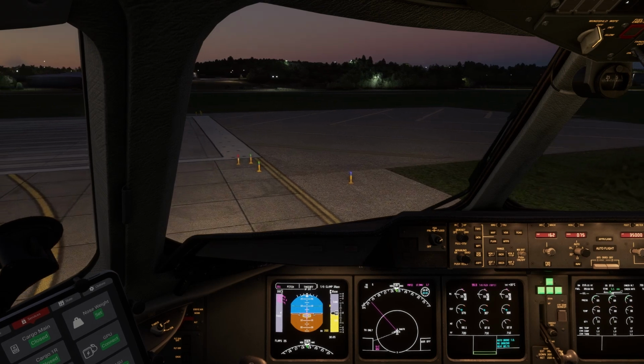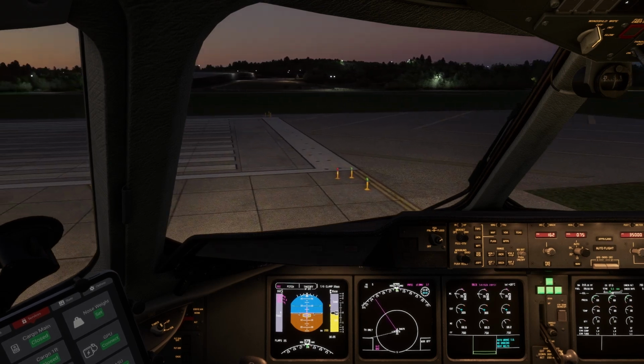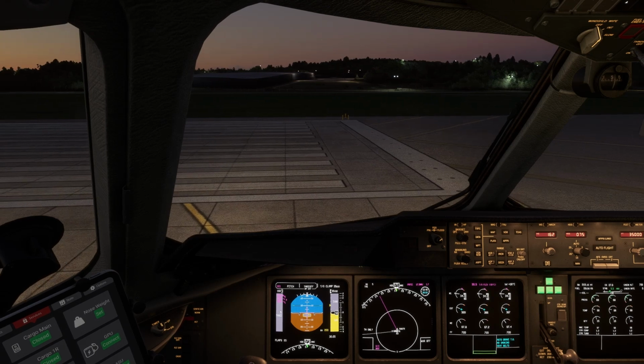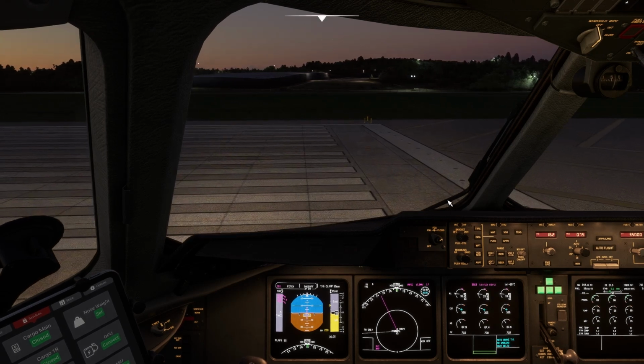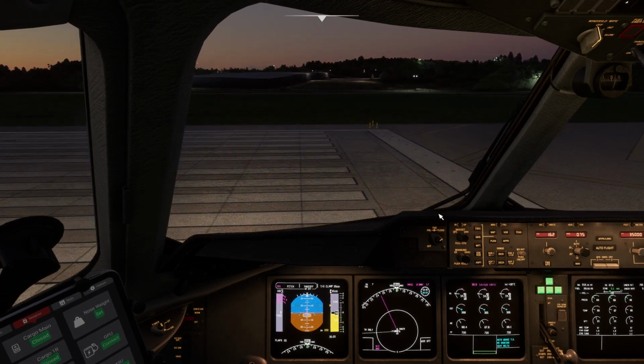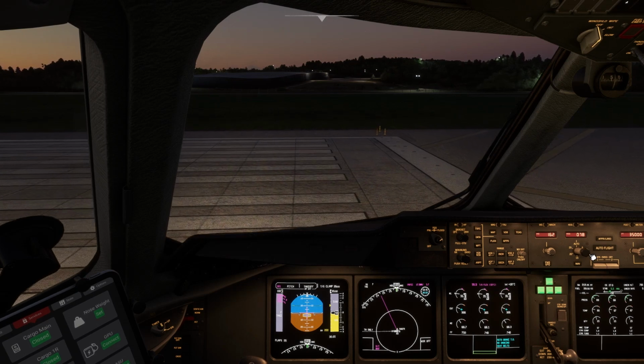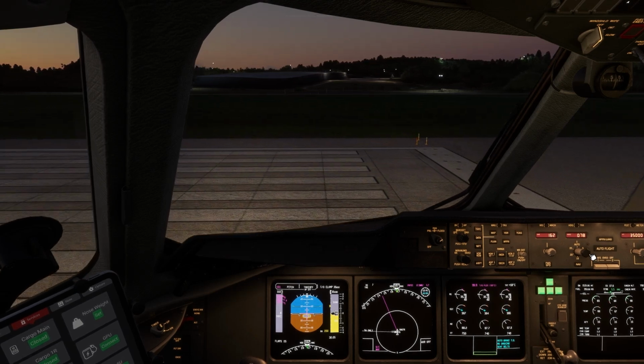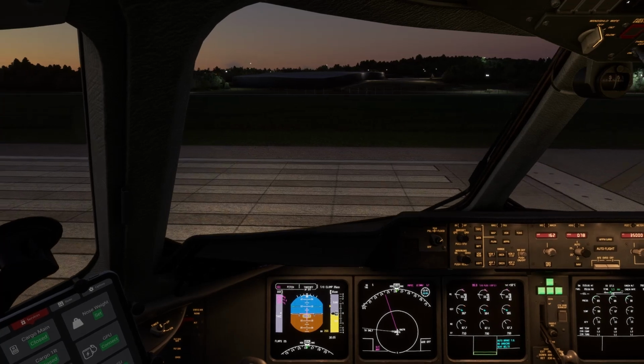So, let's get ready to line up. Like I said, it does take a lot of power to get this thing moving. Let's do a rolling takeoff, shall we?